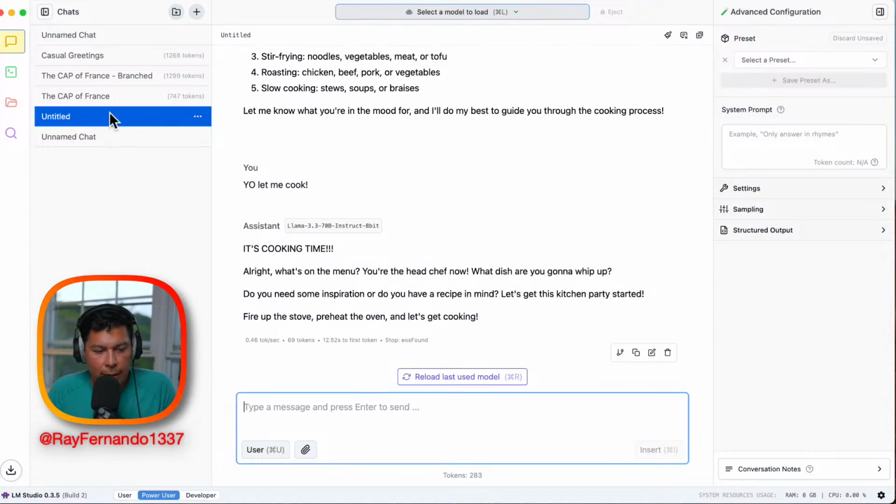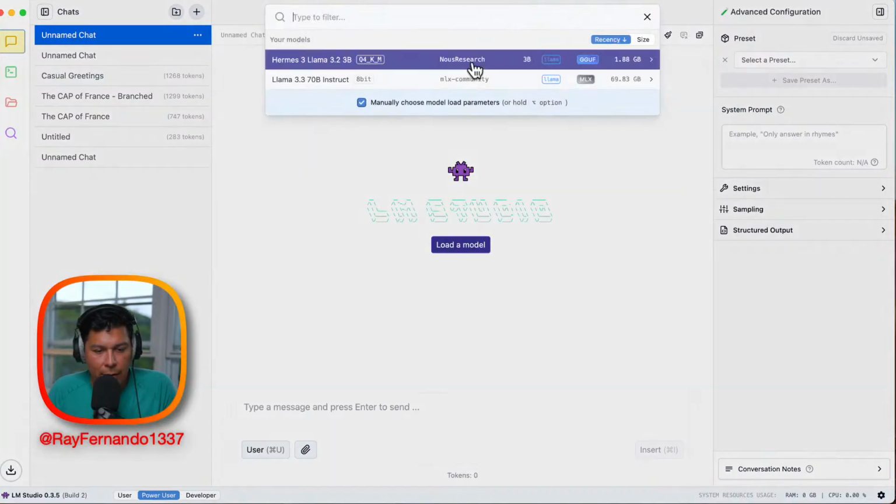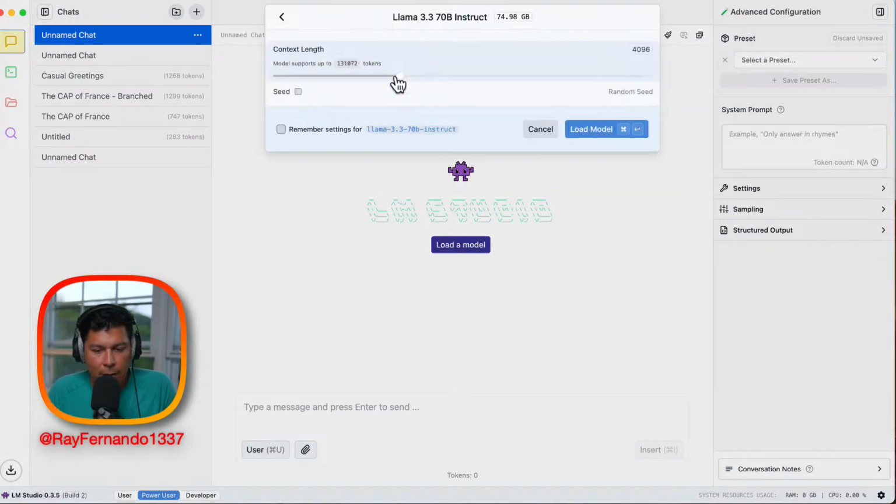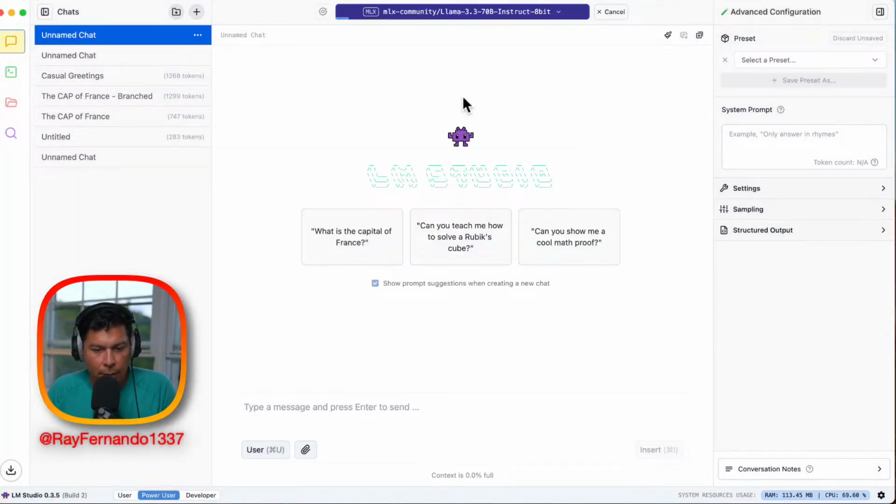So theoretically, if I go back into here and create a new chat, let's load up the 70B one that I had, and let's bring the token count down to like 2024 or something. Load model. I'm just going to give it not so much context window. I just need something a little small just to go back and forth. And then we're going to select this preset called Mr. Beast, and we should be able to go beast out.